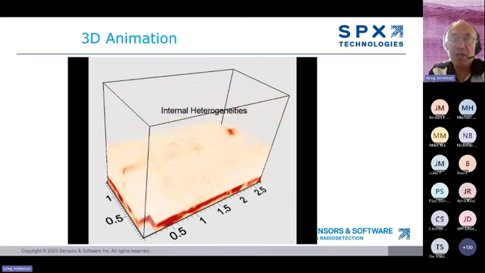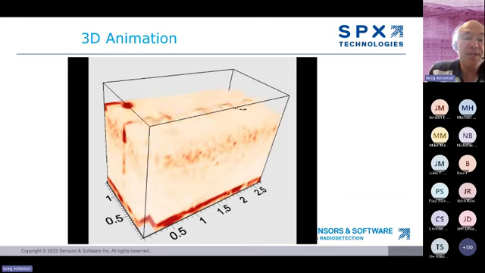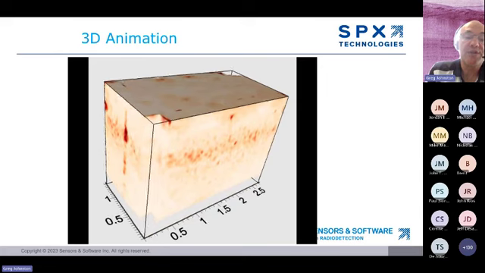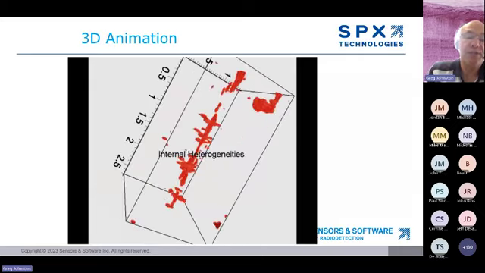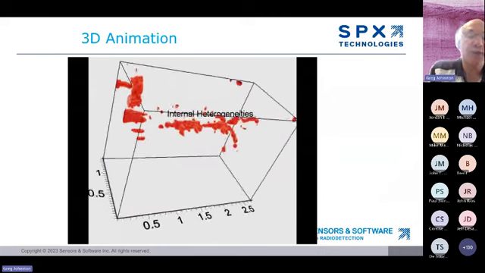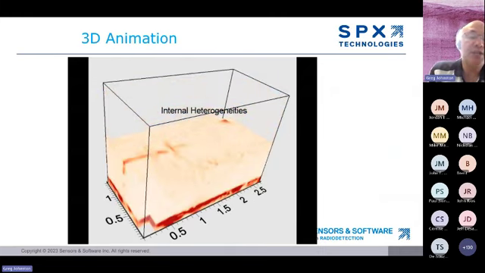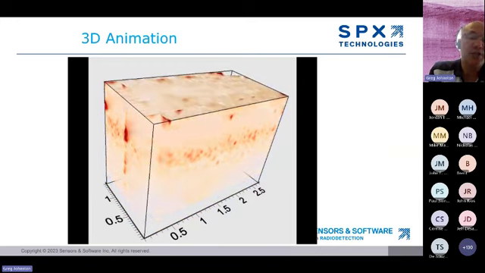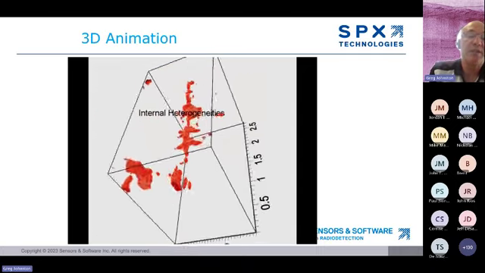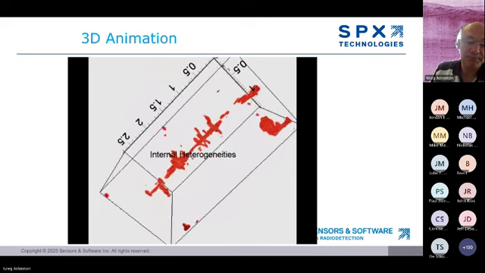So we can show this in a 3D plot. So here's a slab slicing through, and you can see the strong reflectors on the inside of the slab. And then we can change the opacity to only show the strongest reflectors inside the slab and then spin it around so that we can see the geometry of these internal fractures, or at this point we can really just say heterogeneities. We don't really know what it is for sure, but the likely interpretation is some sort of cavity or fractures inside.